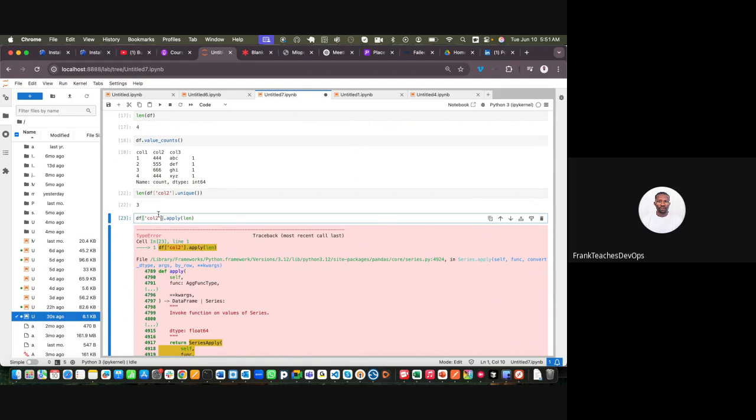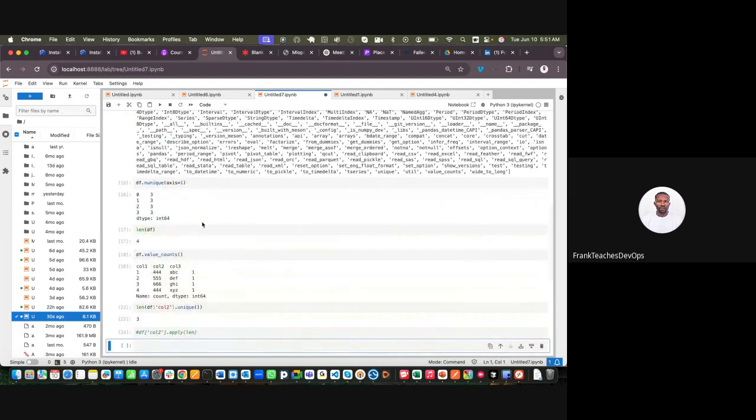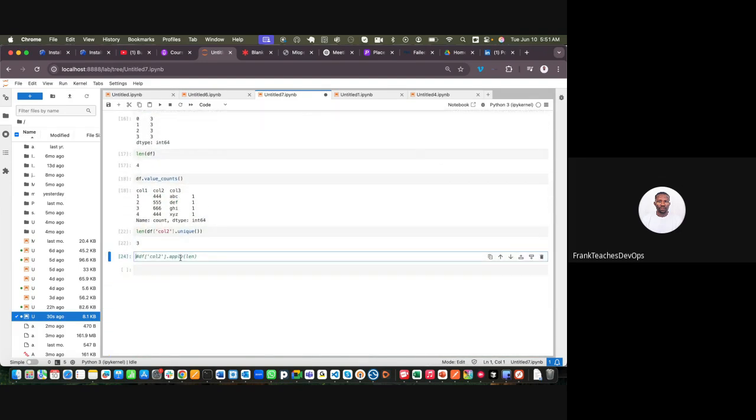Let's reframe this. Let me apply this apply function very appropriately.